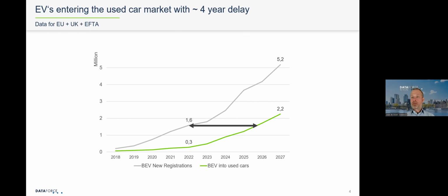For instance, private customers hold their car longer than fleet customers. So the higher the amount of private customers, the longer it will take before the cars go into the market. The opposite is also true. There are specific channels like the rental channel and the channel of the manufacturers themselves, the dealers. They tend to have a higher churn. So for rentals, it's about 6 to 12 months. And for registration of dealers and manufacturers, it's usually around 6 months. So the higher that portion of the market, the fresher the vehicles that will come into the market.